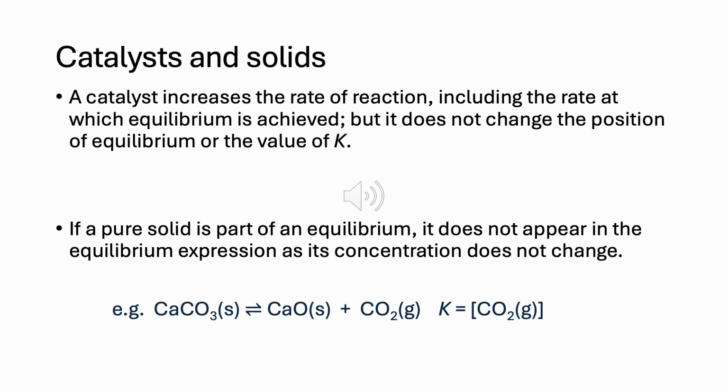Now to solids. Understanding the role of a solid in an equilibrium is a little bit more tricky. Imagine you have a block of wood and that you measure the density to be, let's say, 0.7 grams per cubic centimetre. Now, if you cut the wood into two pieces, each piece will still have that density of 0.7 grams per cubic centimetre, even though the amount of wood present in each piece is smaller.